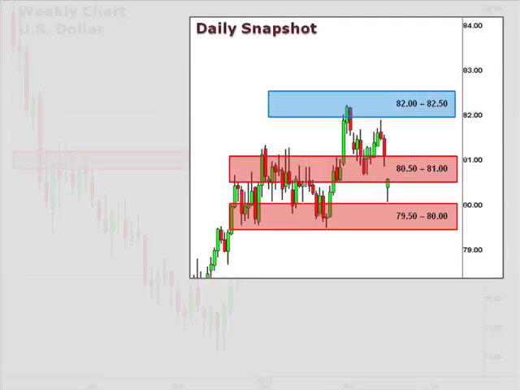If we take a look at our daily snapshot here, you can see that the dollar index did slide down to test the upper range of our 79.5, 80 focal zone, but now has made a move back into 80.5, 81. Once again, we want to see the dollar index consolidate a little bit within this range and push higher up towards that 82 and a half focal zone for us to be confident that there is a continuation to the upside in the bigger picture still to be considered.